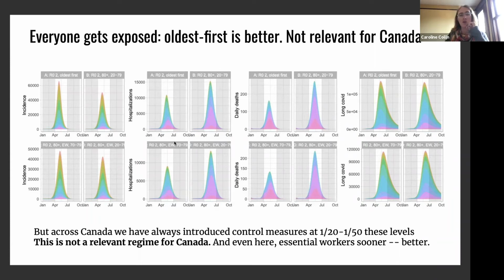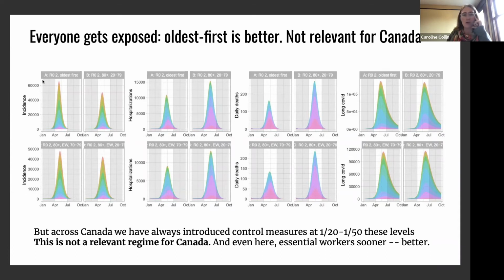But even so, when you put essential workers earlier, if you compare this to this, so this is oldest to youngest, and this is oldest to youngest with essential workers near the beginning, you still see fewer infections. And you see slightly fewer hospitalizations, right? So this plot is lower than this one. And you see about the same number of deaths. So here is where it starts to break down for deaths. And if R got higher, you would start to see more deaths if you prioritized essential workers earlier on, because even those few weeks of delay are enough to make that difference.